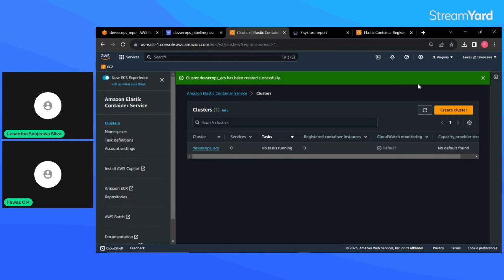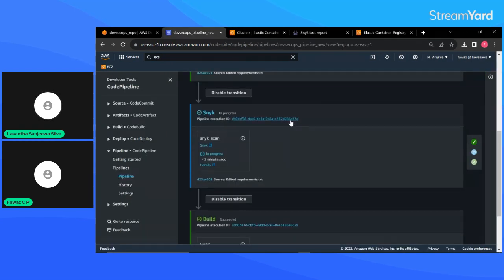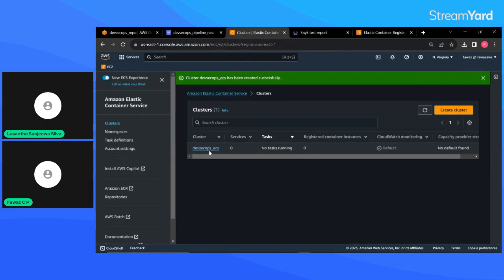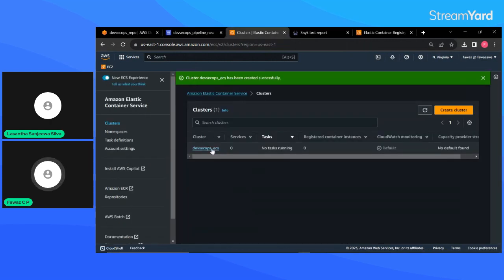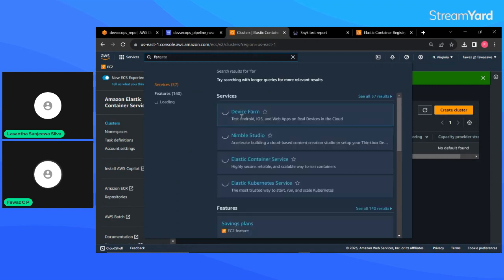Infrastructure as code is very famous, and every person tries to use infrastructure as code tools like Terraform, CloudFormation, Azure Bicep. Behind the scenes, AWS uses CloudFormation. Now the ECS cluster is created. Okay, Paul, I just want you to explain the Fargate service also, because we have to wait for a few seconds or minutes. If you can explain the Fargate service to the audience, that would be helpful.